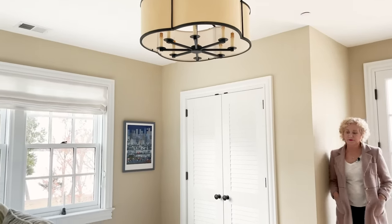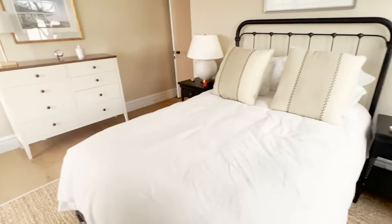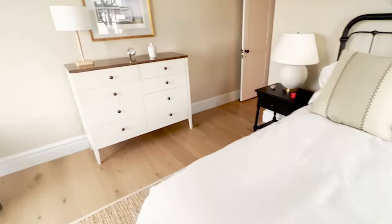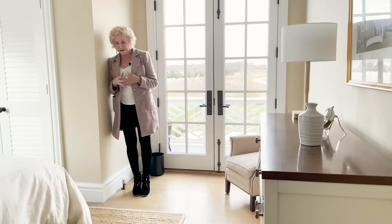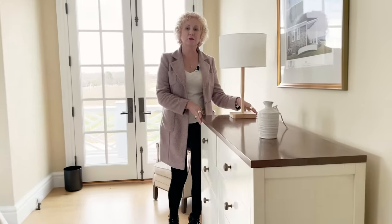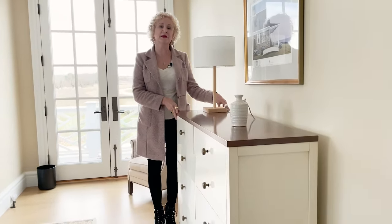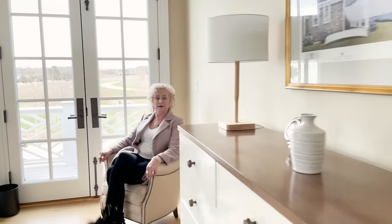You're perfectly comfortable. It has a sweet little queen bed in it, sweet little scaled furniture. It's interesting to note that we very carefully watch the scale of furniture. For example, the dresser is not your standard 24 inch depth, because you want to make sure that you still have enough floor area to be comfortable. And the chair is the sweetest little chair, almost looks like a child's chair, but the truth is it's an incredibly comfortable chair to sit in.